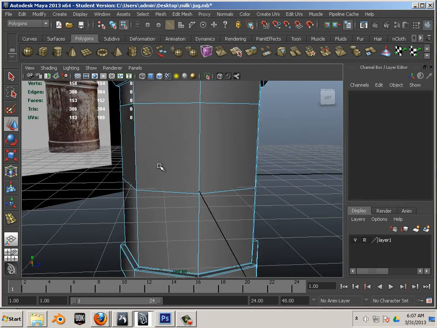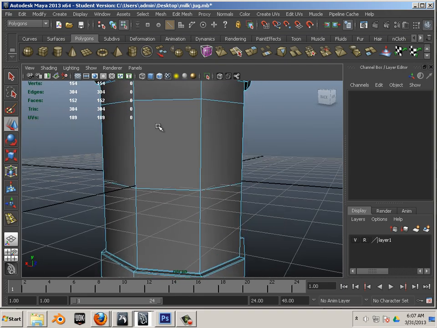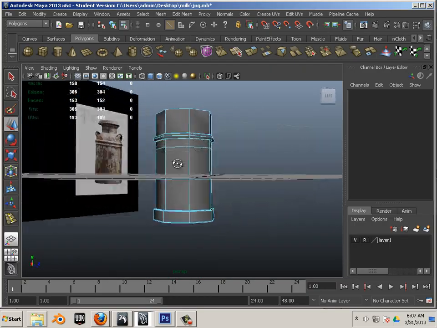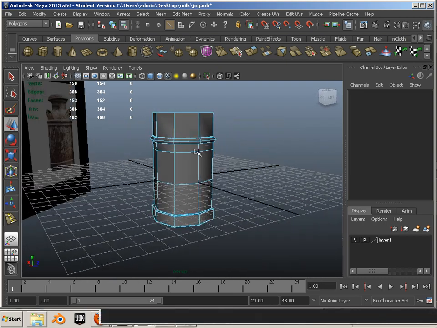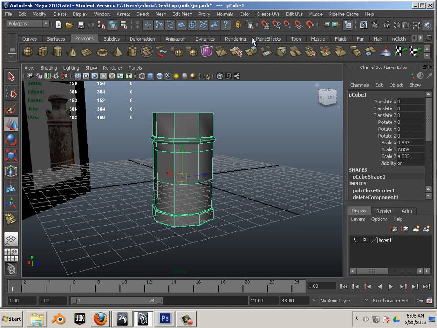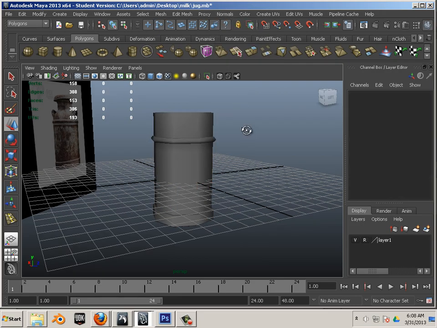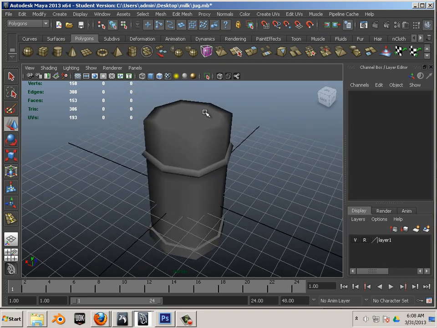Notice that the plane that you just filled in has a little bit weird shading going on. See that? It's just a little bit off from the rest of it. That face almost sticks out before anything else. And the reason for that is this. The normals need to be conformed. You can also soften the normals. See? Much better.